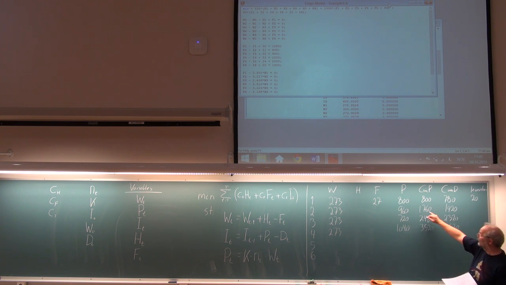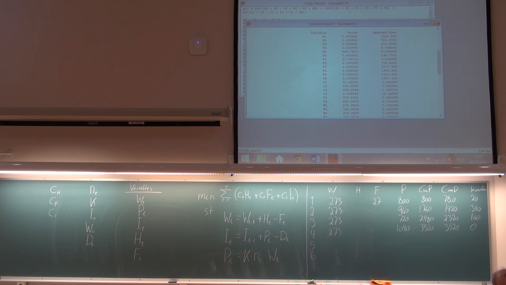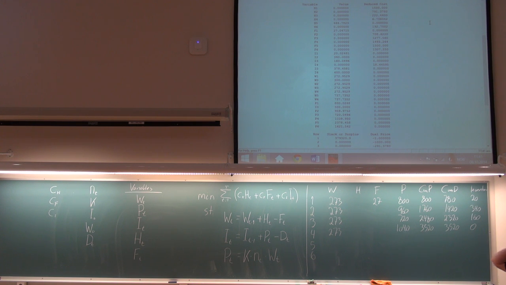And looking now at the difference between the production and the demand for each month, we will see what the exact inventory is in these months: 340, 160, and 0. So the critical month here will be period number 4, when you are meeting the production exactly to the demand. And then you are adjusting the workforce by looking at this solution, and you see that in period number 5 the workforce should be 737.73, and by using conservative rounding we round upwards to 738, which should still be kept in period number 6.